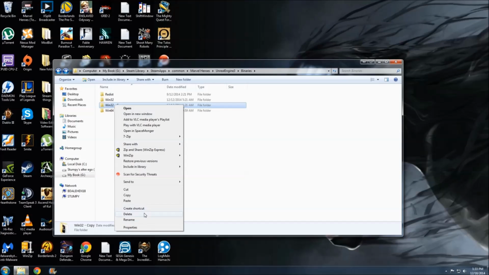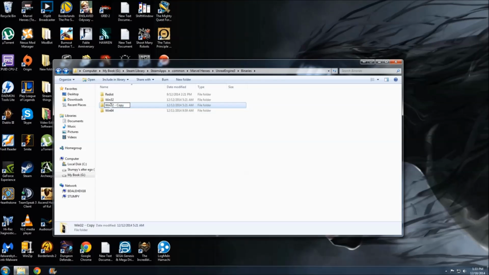You want to rename it to something that doesn't have the numbers Win32 in it, just to make sure that everything reads right. I'm going to go ahead and actually type it out, and that way Steam's not going to worry about this folder.